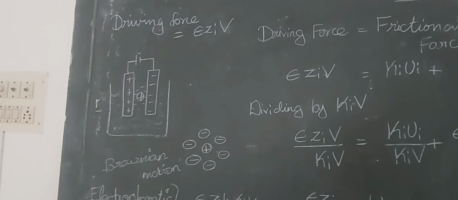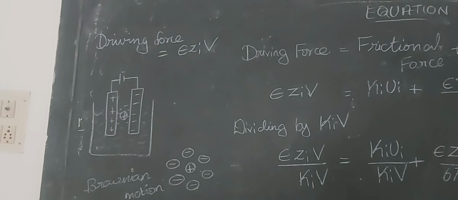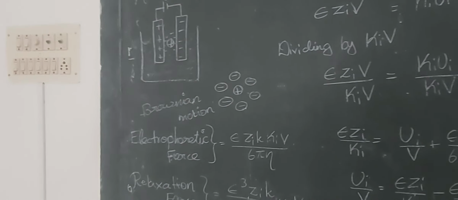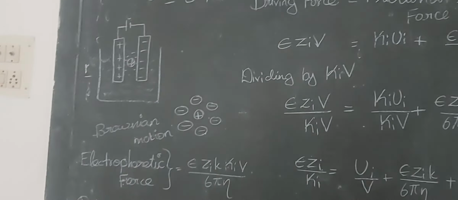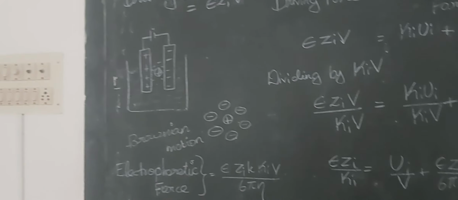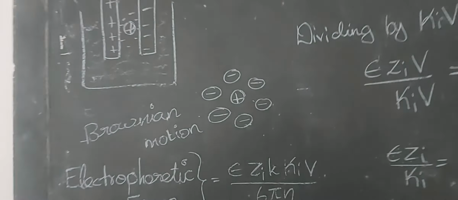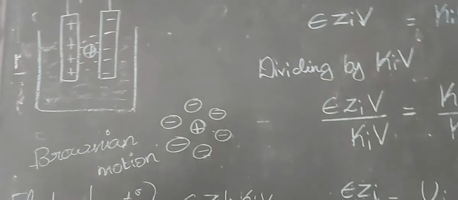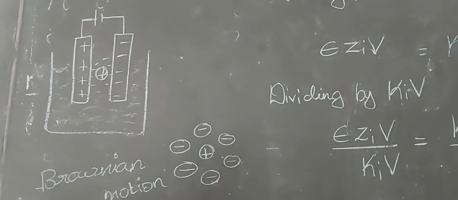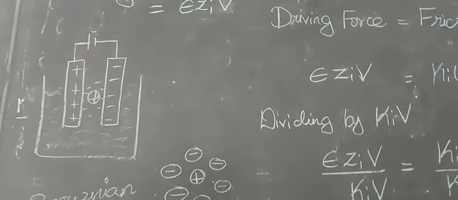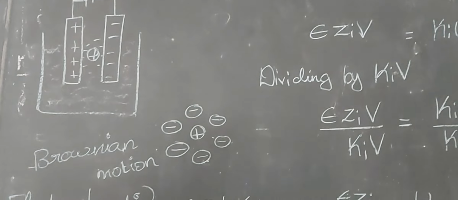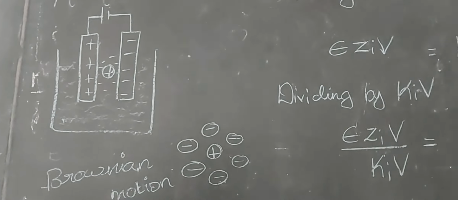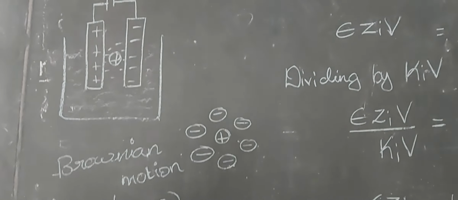A moving ion is surrounded by an ionic atmosphere of opposite charge which is unsymmetrical. If it were symmetrical, then we would not get a moving ion. In a moving ion, we note that the ionic atmosphere of opposite charge will be unsymmetrical. Because of this asymmetry, the speed of the ion decreases.